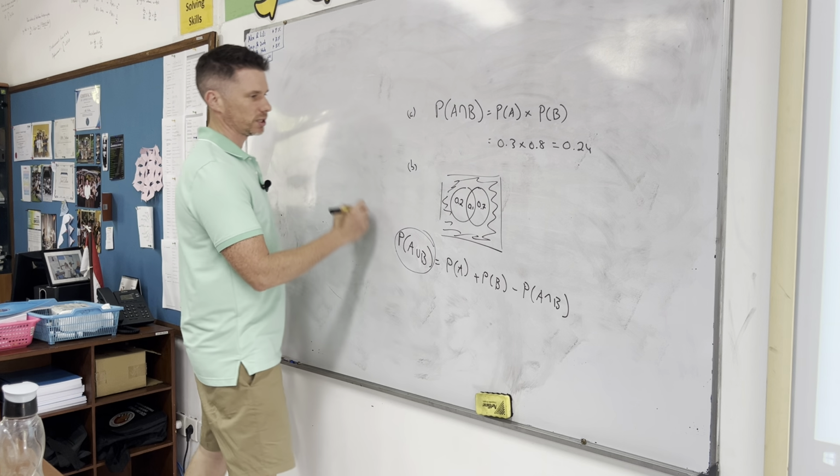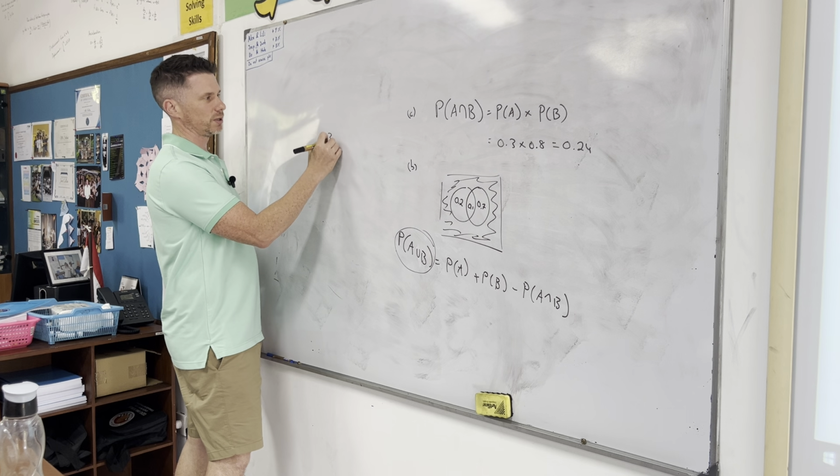So you can think about this. The probability of A is 0.3. I'll just change it over here. The probability of B is 0.8. The probability of some intersection, which we're going to look at, and that can only be like this. Yeah, the maximum value. That's why I drew the diagram, but I went too fast.